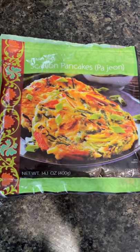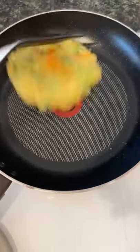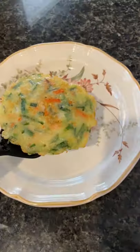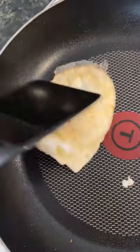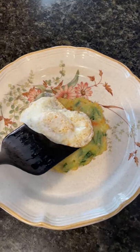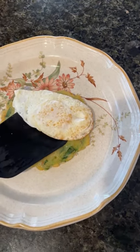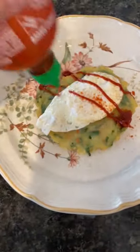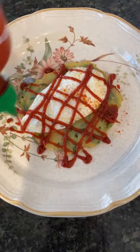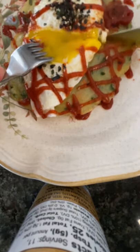This is one of my favorite quick and easy breakfasts. Get the frozen scallion pancakes from Trader Joe's, place it in a pan, flip it over, and put it on a plate. Now it's time to crack some eggs — put it in a pan, fry it, don't break the yolk, then place it on your scallion pancake. Add some sriracha, place it over the air bubble — just make it look nice. Now some furikake for a little seasoning. Then use that bottle to hold your phone so you can see that yolk pop.